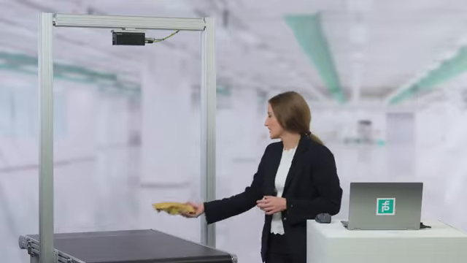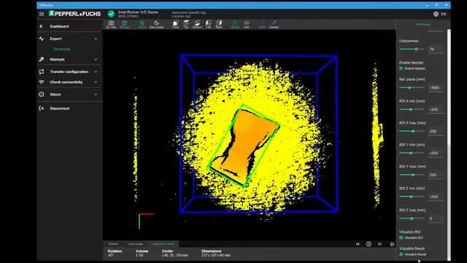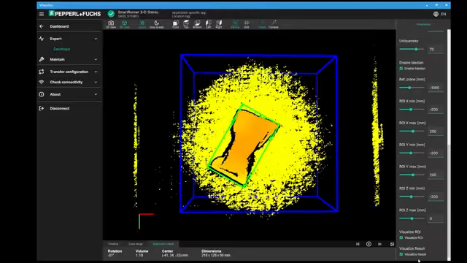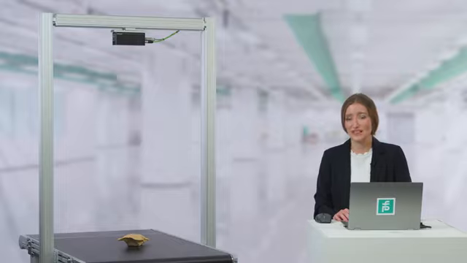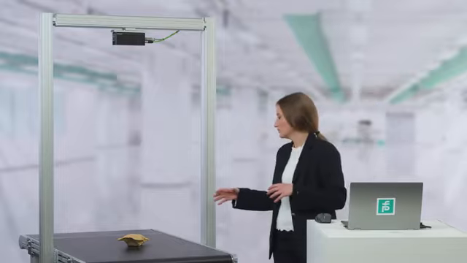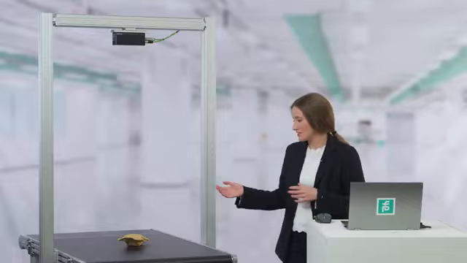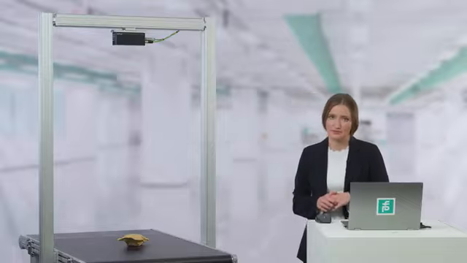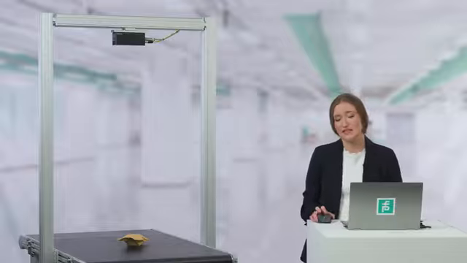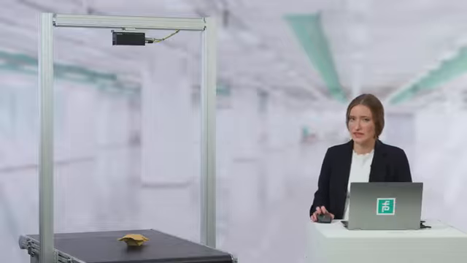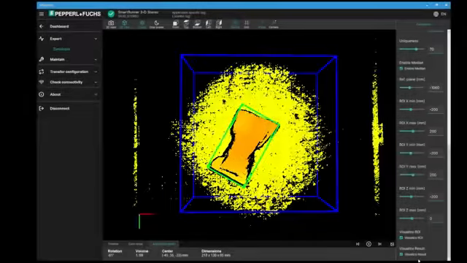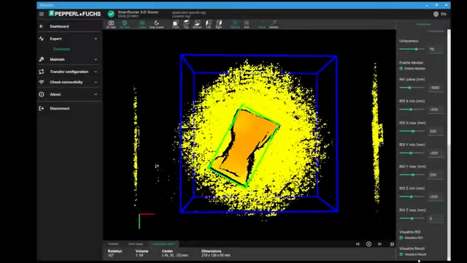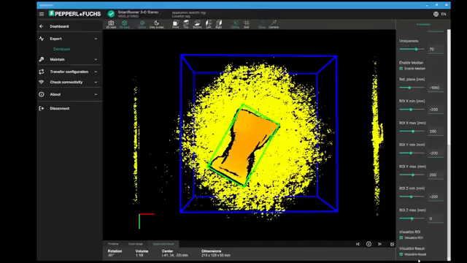To demonstrate this, we're placing a shipping envelope on the conveyor belt. As you can see, this shipping envelope has different heights, lengths, and widths. For irregular objects, a bounding box is placed around the contours of the object, in this case, the shipping envelope. The dimensions that are output refer to the measurements of the bounding box. The orientation of the object also refers to the bounding box.